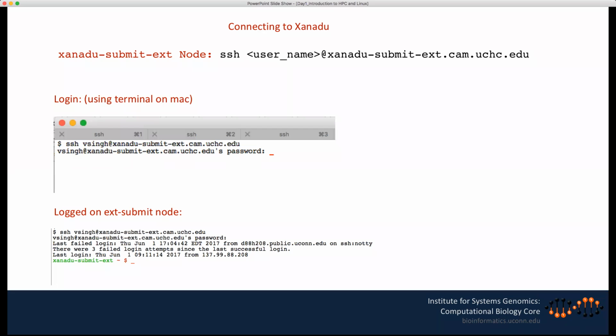It gives you 3 attempts and then closes the session. That basically means you go back and restart everything again. You restart Putty or you start your terminal. I'm just repeating again, when you're typing the password, it's not going to show you any activity on the screen. No movement of the cursor, no characters appearing, as if it just froze. Just please keep on typing your password and hit return, and it definitely will let you log in on the cluster.